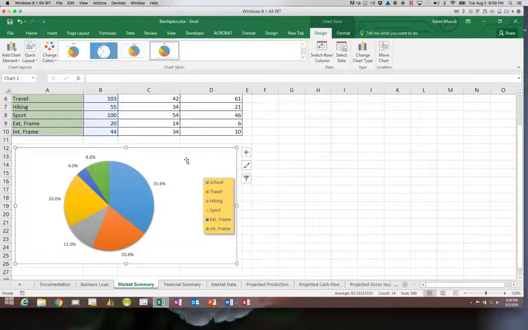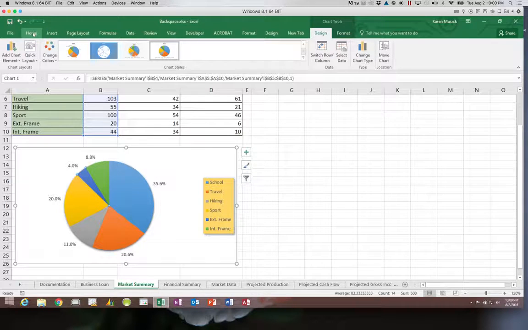So let's decide that we want to change a piece of the pie. We want one of the colors to be changed. So we have this dark blue, which is our exterior frame. When we click on that once, the entire pie is highlighted. You want to make sure that you don't change the color when it's like this, or you change every piece of the pie to the same color. You have to click a second time so that the only piece of the pie that is highlighted is the one that you want to change.